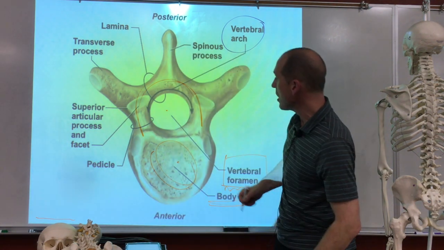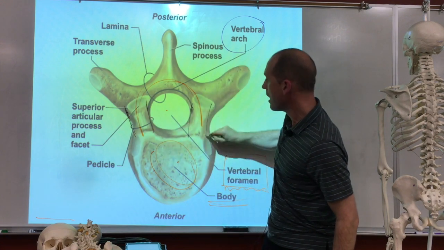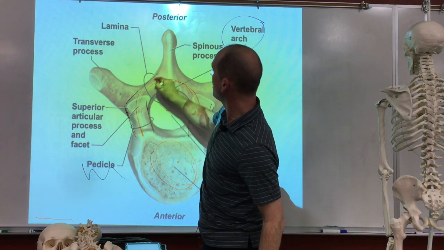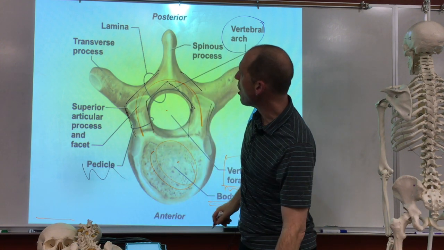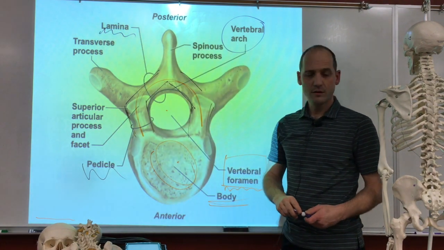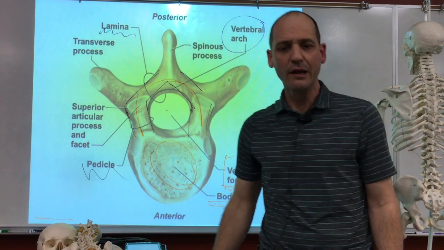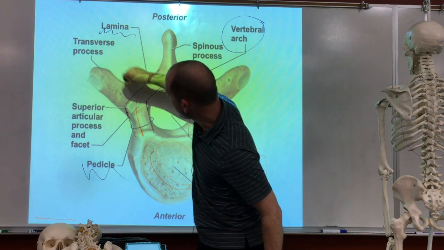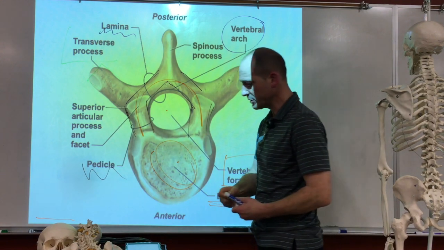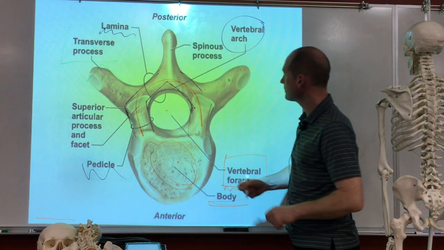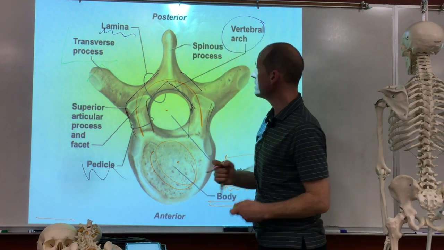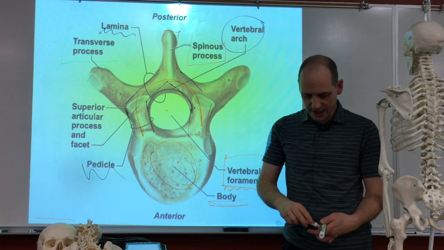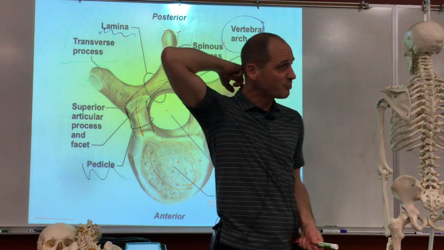We have different parts to that arch. The first part of the arch is the stuff that comes up off the bone — we call that the pedicle. And then from the pedicle going towards the back, we've got another bar-like structure — we call that the lamina. Then we've got stuff that sticks out of the pedicle and lamina. When things stick out, you're always thinking of muscle attachment. There is one thing that sticks out to the side — we call that the transverse process, one on each side. And then we've got the last piece that sticks out in the back, known as the spinous process. That's what you feel when you touch the back — those bumps are the spinous processes.